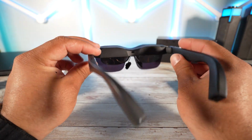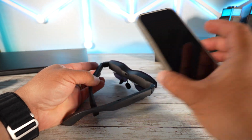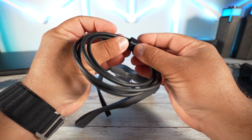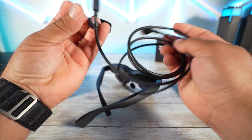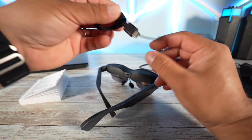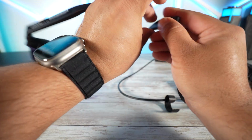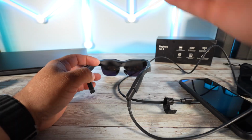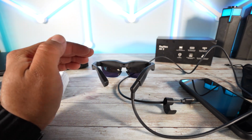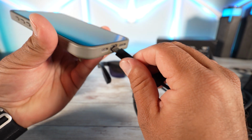And yeah, for that reason, guys, I don't know how practical these can be, knowing that it is not just a simple plug and play like I can do here with my iPhone 15 Pro Max, in which, by the way, this is the wire. So one side comes angled, as you can tell. That's the side that goes to the glasses, and then the other connector goes to the iPhone, and it is quite simple. I wish that every device out there worked exactly how it does with the iPhone and my laptop as well. I don't need any type of adapters with the laptop, which is quite nice, and I was able to view some of the little clips that I have created with this video on my editing program without any issues, guys.